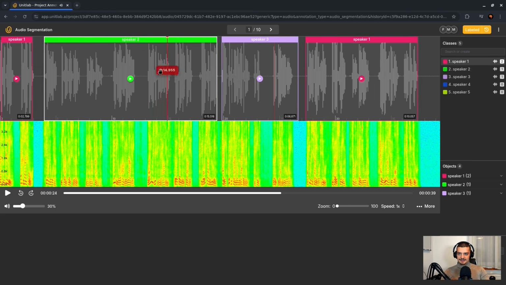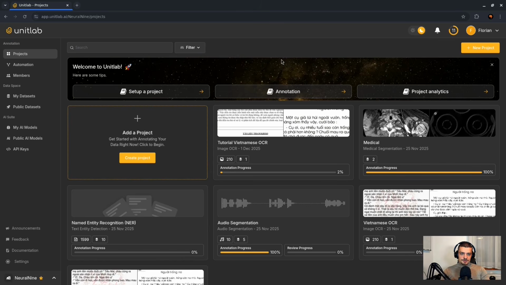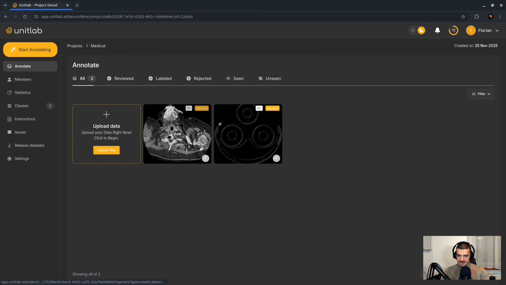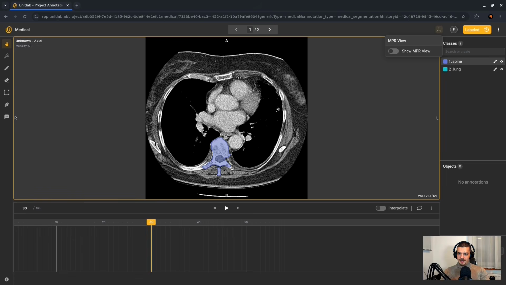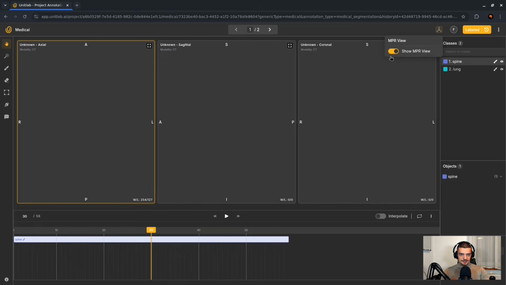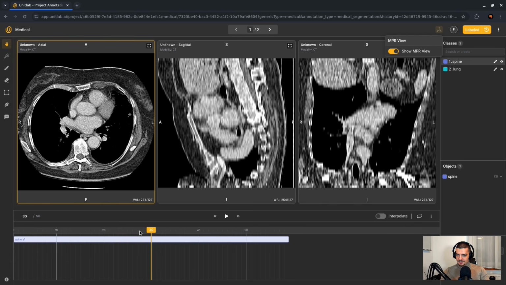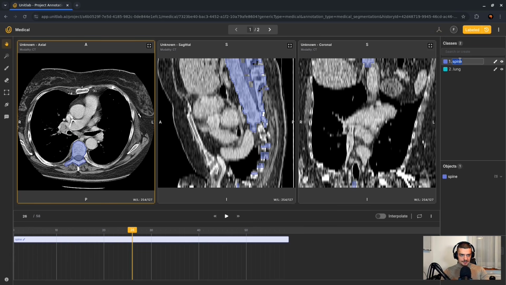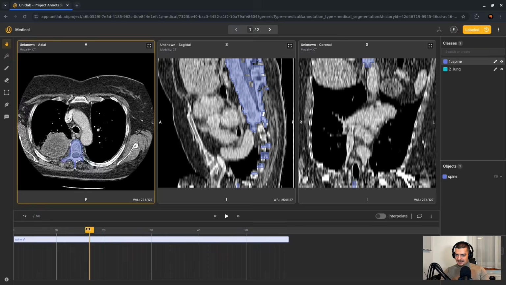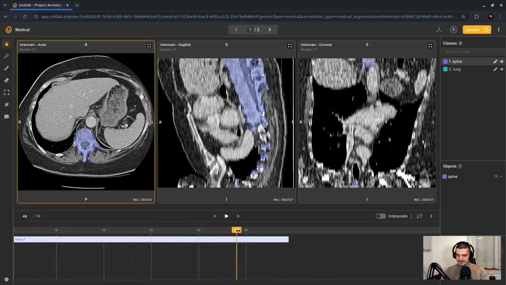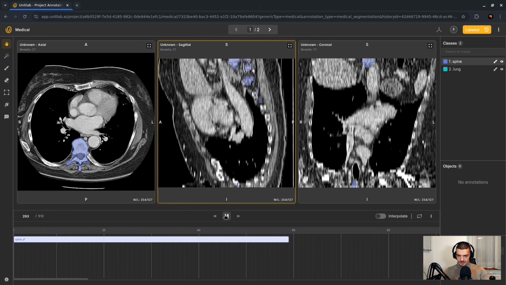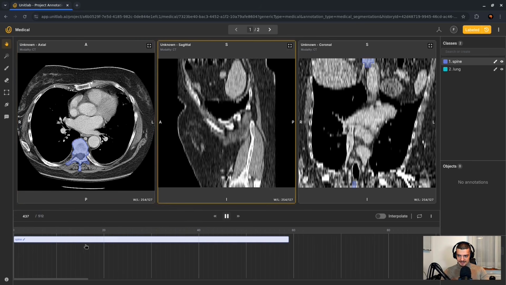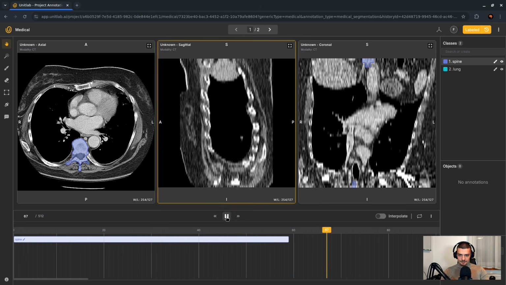So we can annotate audio data like this as well. Then there's also the very powerful use case of medical annotation. So here I have a project where we have the spine and the lungs annotated. So we have a 3D view here of a human body scan. So I can just turn this on here and I can now just drag this, or actually I have to select the spine, which is actually already selected. Then I can just move this around and you can see how the spine is being followed here, how the spine is annotated. And the same also here. Everything here is annotated at the proper point in time.